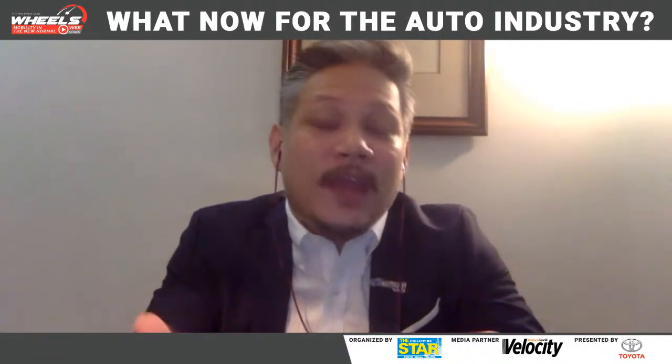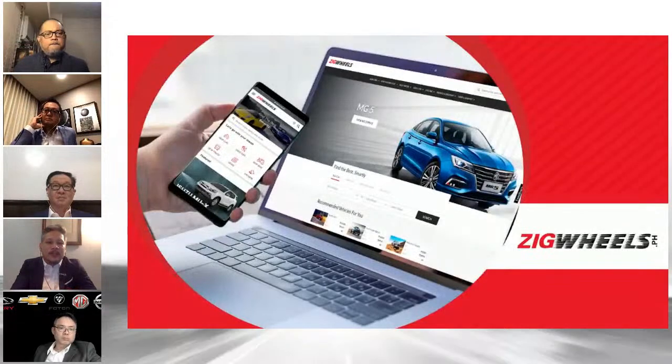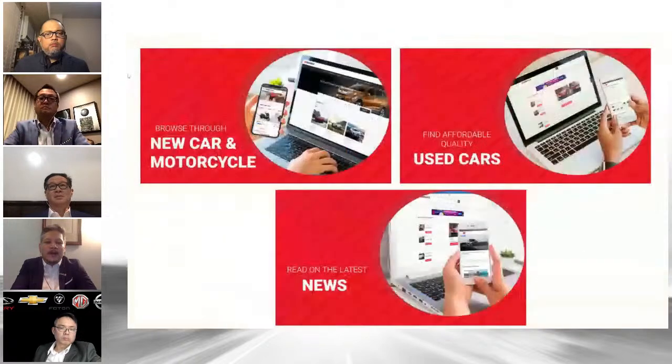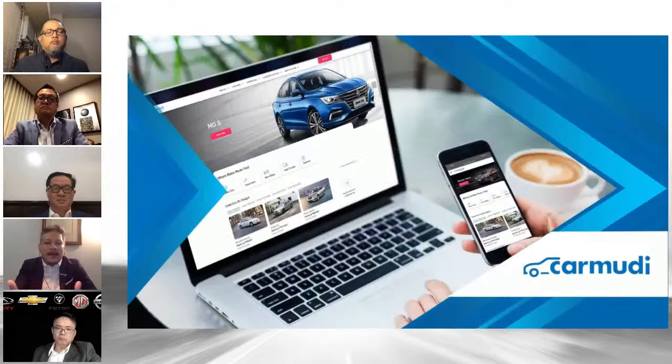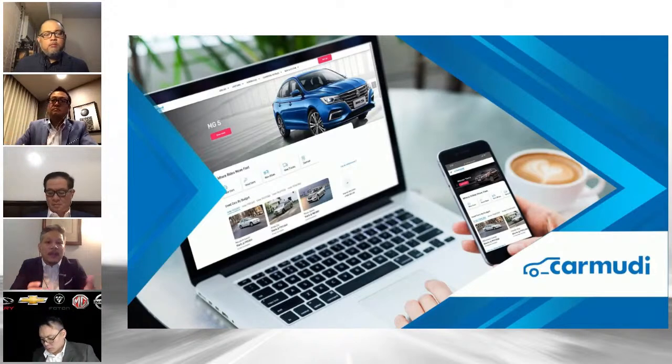So, for example, 83% of the people in the study actually preferred to go through an online showroom where they could research their vehicle, they could talk to somebody online or on the phone, at least on a non face to face level. And they want to move as much of the steps further online. So people are now even looking into booking their test drives online, making their online bookings and reservations rather than physically going to a store. Specifically, after having researched on a specific vehicle that they would want.